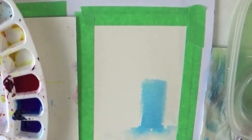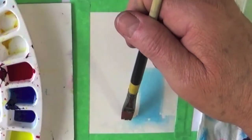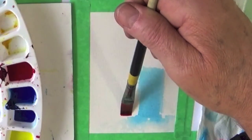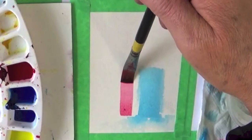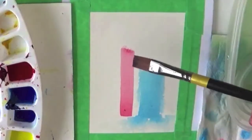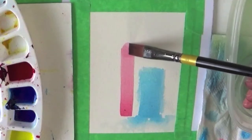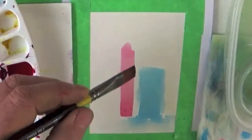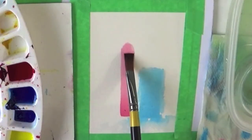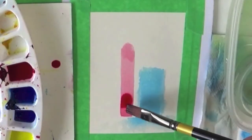And while it's wet, I'm gonna put the next candle in. I'm gonna go for red. And put my brush up here. I don't wanna be too close, that's wet. It's a little wet, that's okay. I can bring it down in a second. And I'm gonna pull it up a little higher to about there. Lift the brush right off. Maybe I'll add a little roundness to this one for a taper. See that? There we go. A little bit. Whoa, just about had too much there.